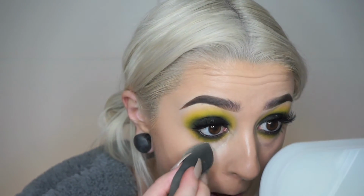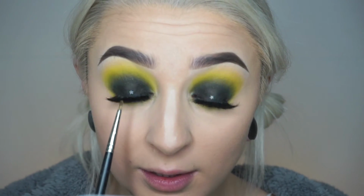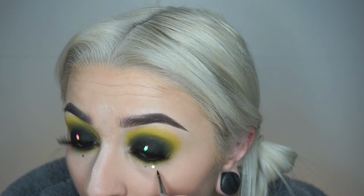And then to set that, I'm just going to take my Eldora Mercier translucent powder, and I'm just going to set that. So now I'm just going to apply the little stars underneath my eyes. And I'm looking down into the mirror so I can see exactly where the stars are on my lid. Now I'm just going to apply some mascara to my lower lashes.